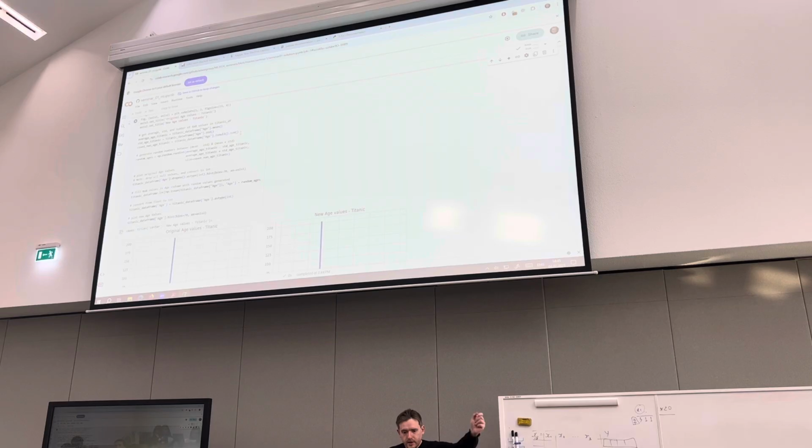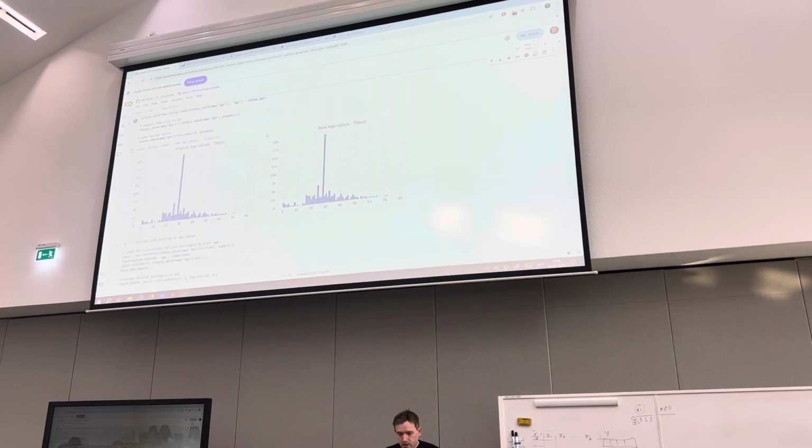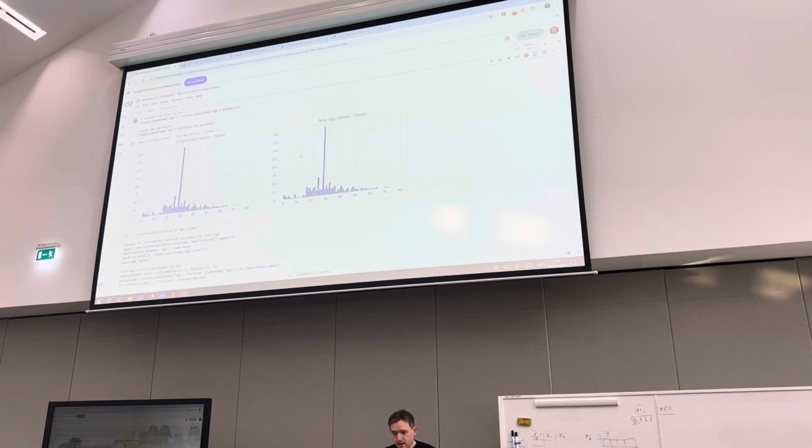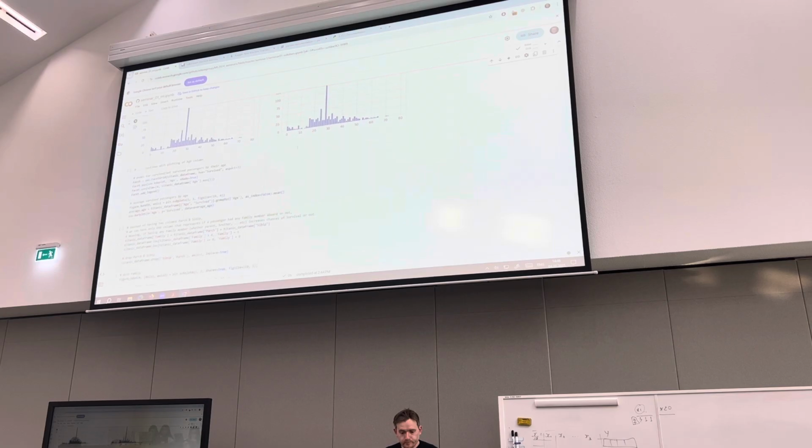So we are calculating for the age. We take all present entries and calculate the mean and standard deviation, and we replace all missing ages with random variables which mimic the real distribution of ages. Okay, here are old ages, new ages, and the distribution is more or less the same.